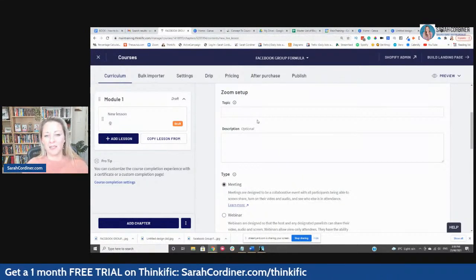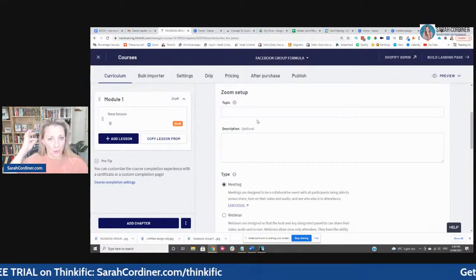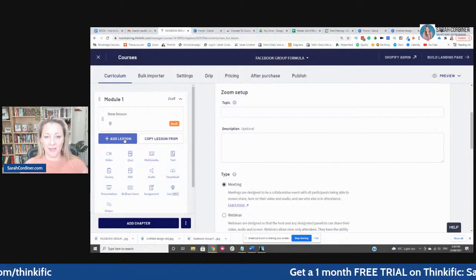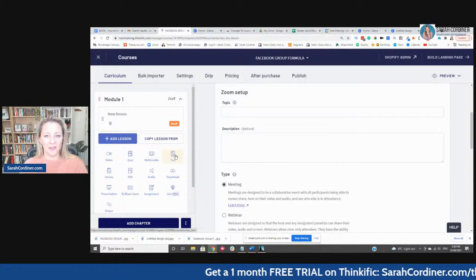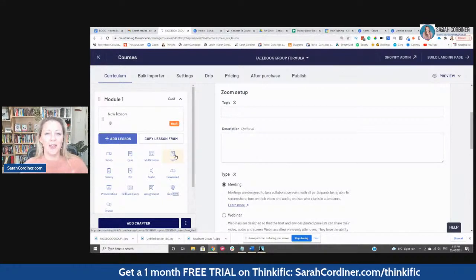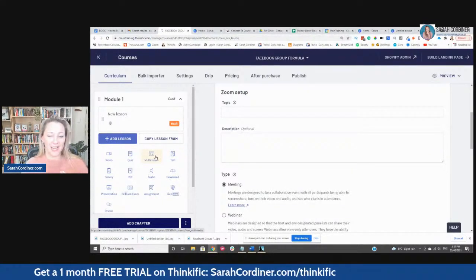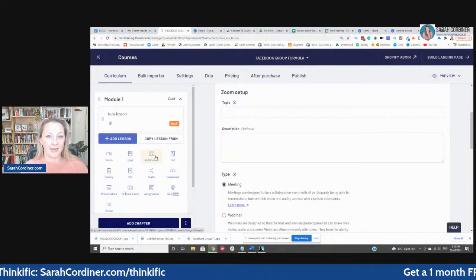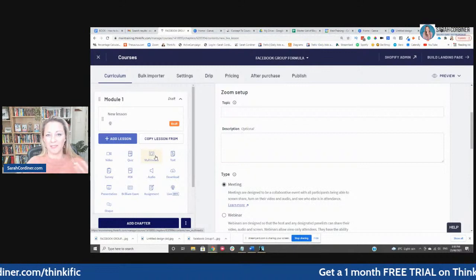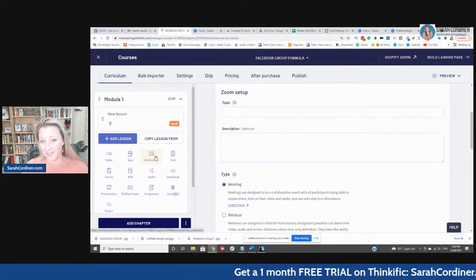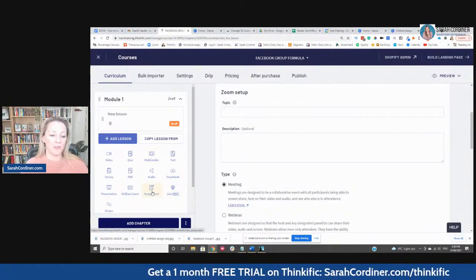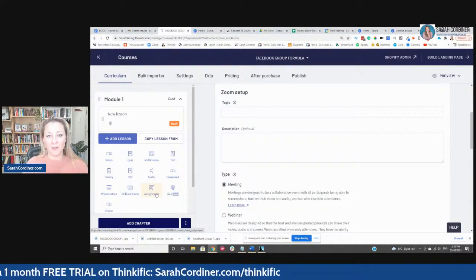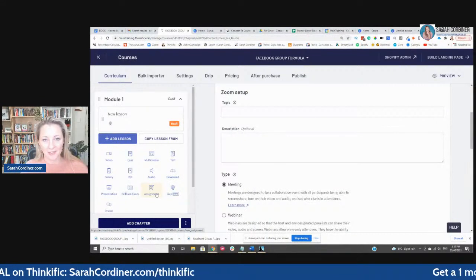If you've got an interactive social community or a social group, like a Facebook group, I simply add a text lesson and have the link to the Facebook group in there so that students can go in. I use the multimedia lesson to add live Google documents or live Google Sheets that we can all collaborate on at exactly the same time. You can also obviously add a text lesson with dates for face-to-face meetups. You can also use the assignment sessions for people to submit work to you that you can then review, give feedback on, and send back to the students as well.